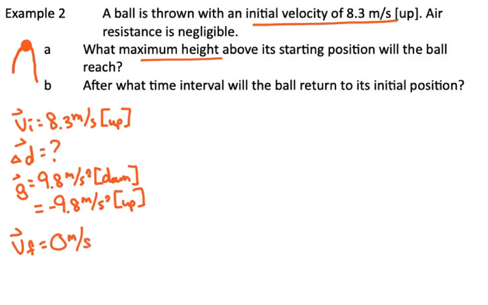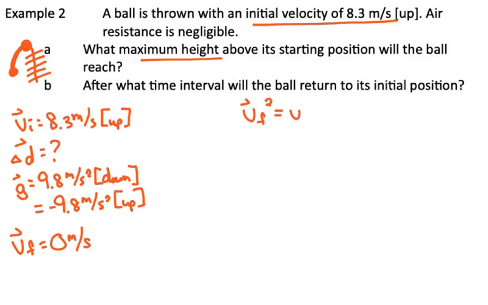Now you might be thinking, well, no, the ball keeps falling down and its VF gets larger towards the ground, but we're not concerned with any of this part of the ball's motion. We only care about from the time the ball was tossed until it reaches its maximum. So at that point in time, the VF would be 0. Knowing this, we can go back and pick a formula that we have used significantly.